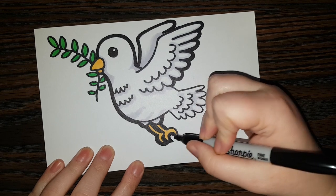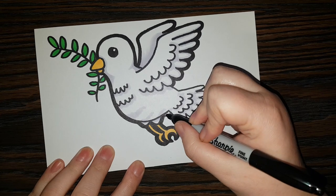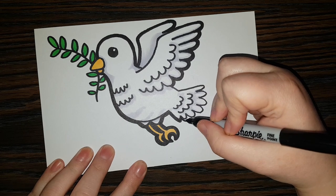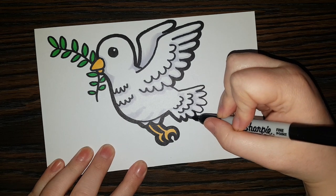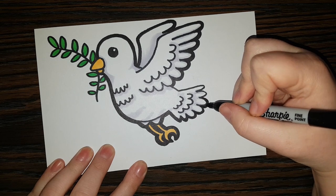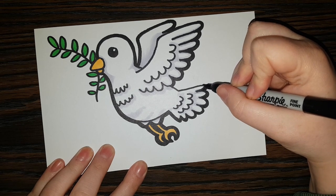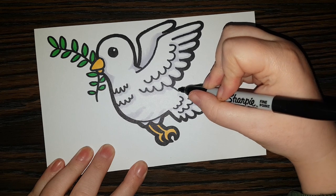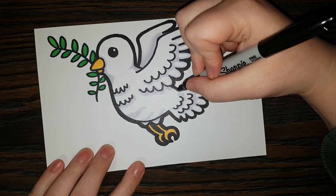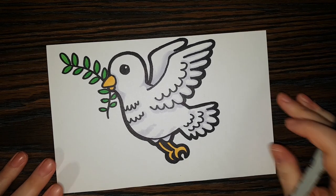So we're almost all done. But not quite, but we're getting there. A few more feathers. Alrighty. So folks, we are finished our white peace dove with the olive branch.